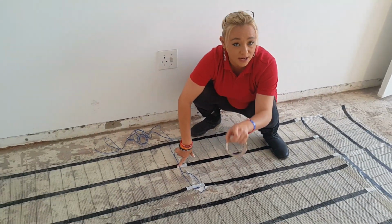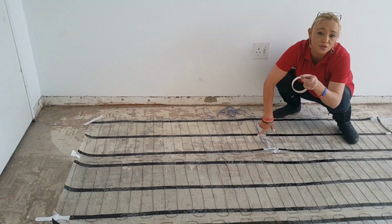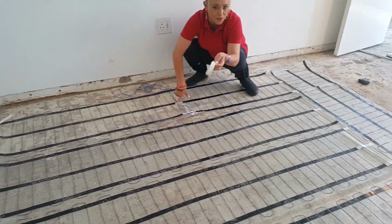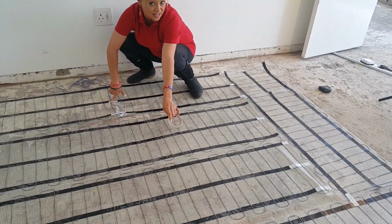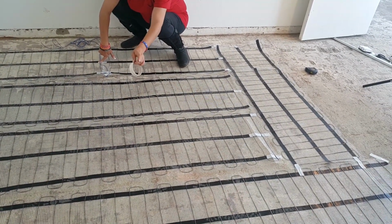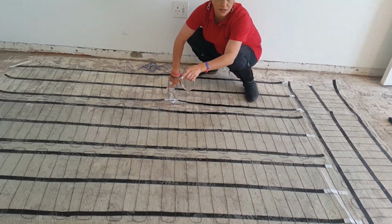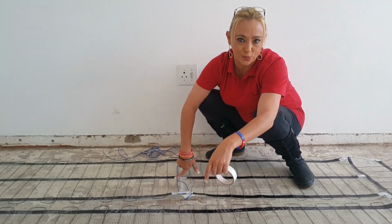Also remember that once you've done this, you can just tile straight on top. However, what you can also do, just to make it slightly easier for the person laying the flooring, is you can put a smashing or a super screed on top of this installation. All that's going to do is make sure that it doesn't move around whilst they're doing the flooring, and it also does just protect the elements a little bit more. That is a choice that is entirely up to you.